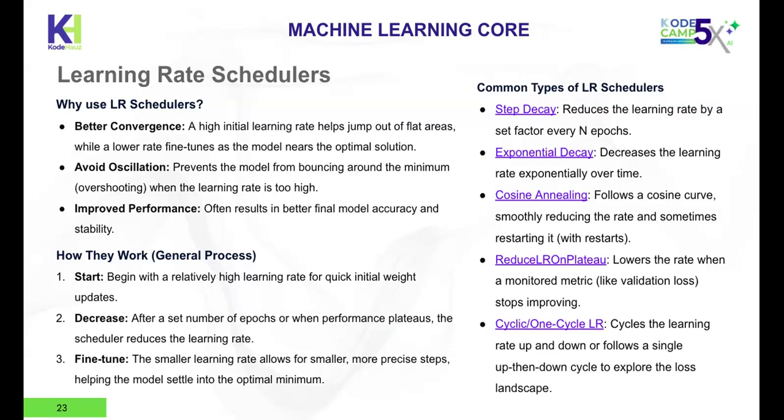Then we have what we call cosine annealing. Cosine annealing follows a cosine curve, right? And a cosine curve starts with 1 and follows a sinusoidal waveform. It goes down to 0, goes down to negative, comes back up to 0 and goes back up to positive, right? So basically you modulate the learning rate with that cosine curve. That's what cosine annealing does. So it reduces the rate and sometimes restarts it. Even though in training, you don't actually get to the negative parts of the cosine curve because that would be a negative learning rate, which doesn't make any sense. So it's really the positive part of the cosine curve that it uses.